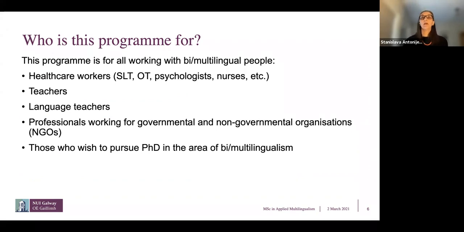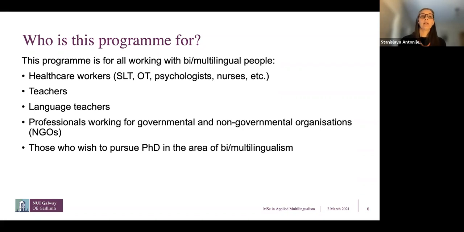But then again, language is the vehicle through which they conduct assessment, so they have to be mindful of the different languages that the person speaks. That also applies to psychologists who have a patient speaking different languages.